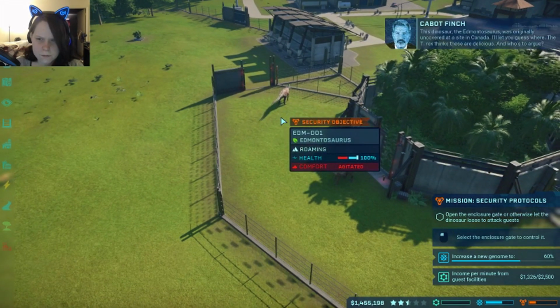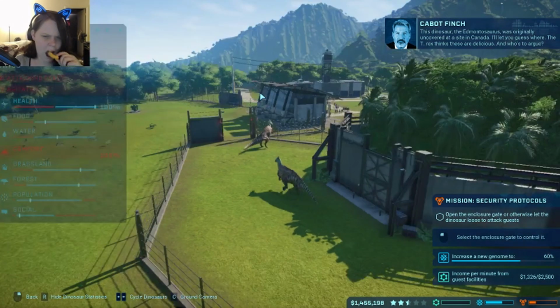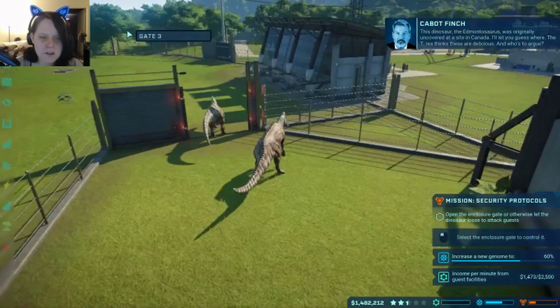This dinosaur, the Edmontosaurus, was originally uncovered at a site in Canada. I'll let you guess where. The T-Rex thinks these are delicious. And who's to argue?